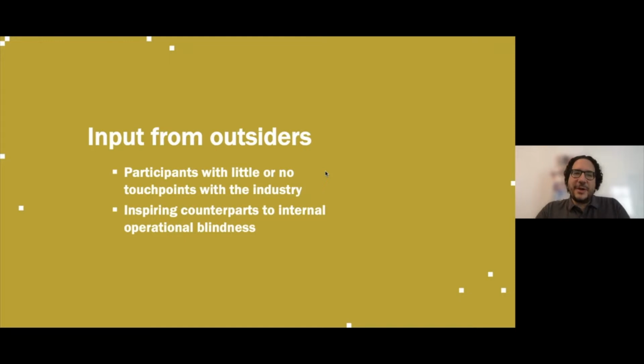And as Arnaud already mentioned, it's interesting and inspiring to get the perspective from outsiders, because if you're sitting inside, there are some problems you don't really see, because it's always been like this. And if you come from the outside, as Arnaud said, it's one of my favorite phrases, if you're inside, you can't see the forest for all the trees.